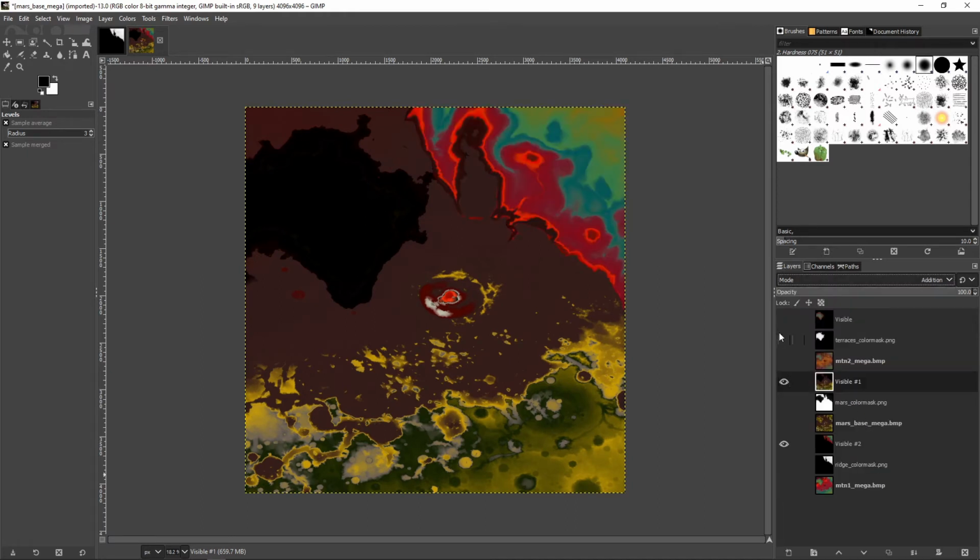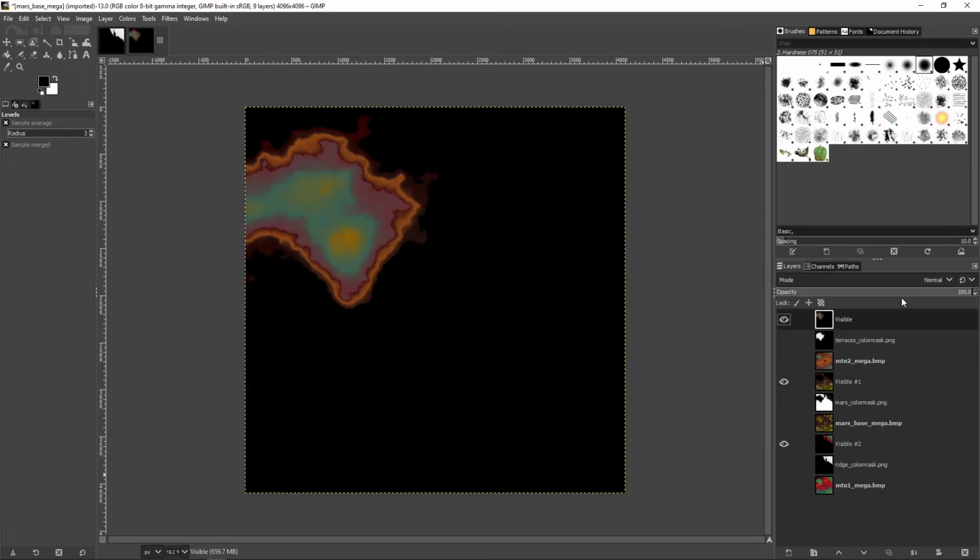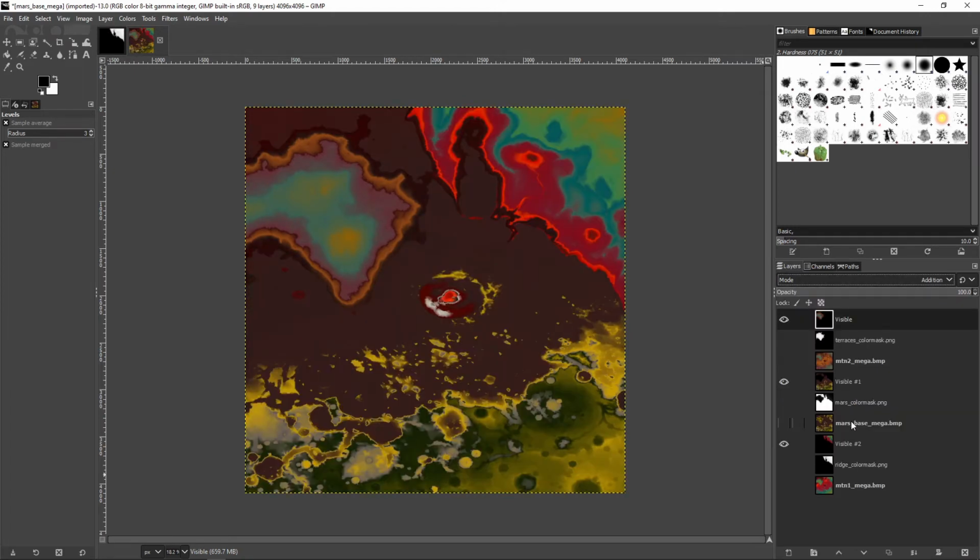I'll isolate the 3 new layers and then set the top 2 layers mode to addition to get the final picture, and I'll create a new layer from visible for that and save it.